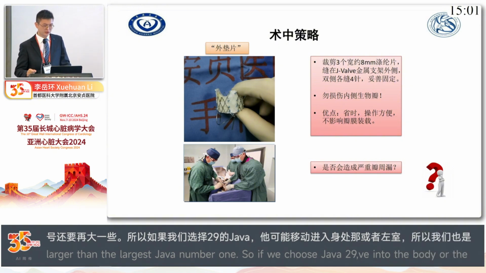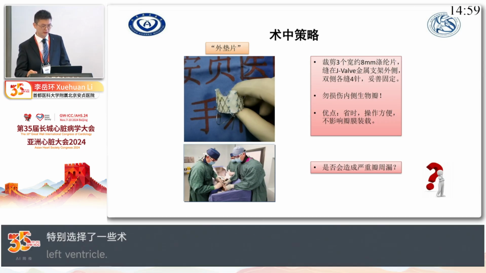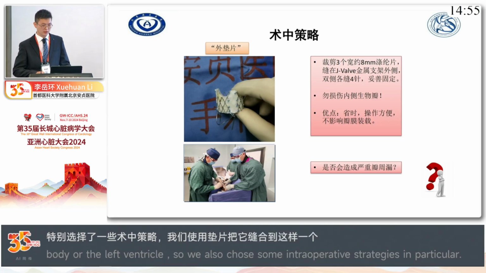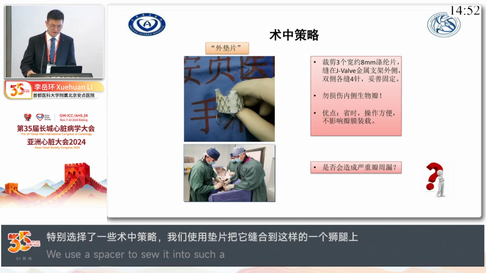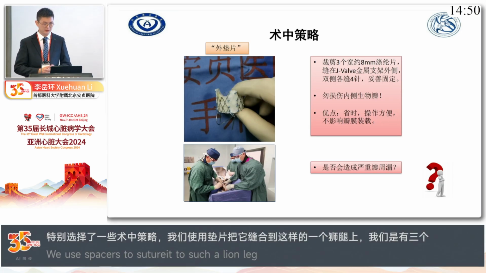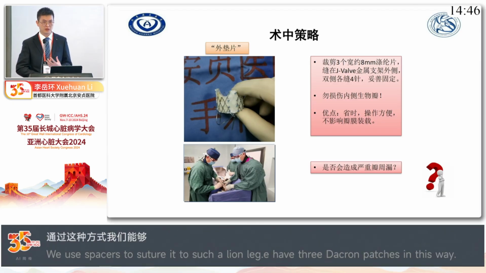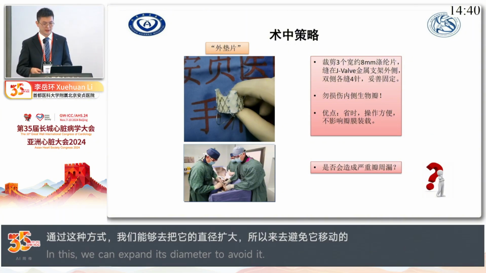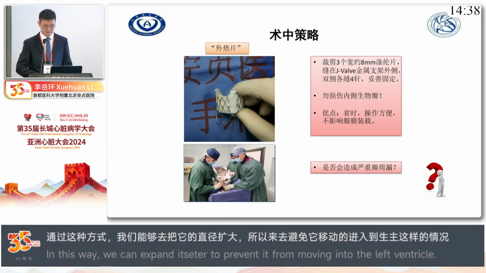We use patches sutured onto the stent. We chose three patches, and in this way we can enlarge the stent diameter so it may not move to the ascending aorta, and it can decrease the PVL.